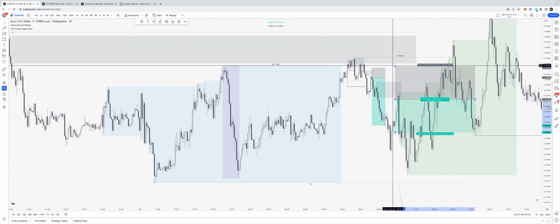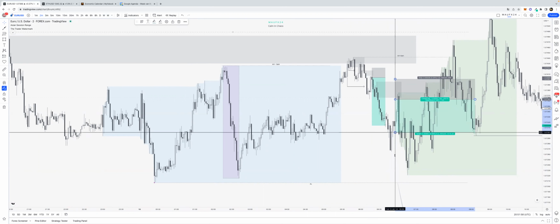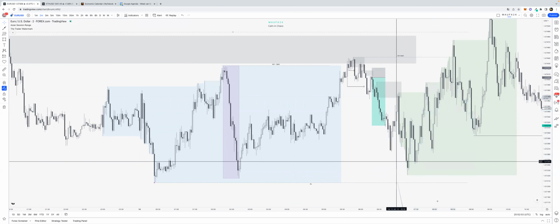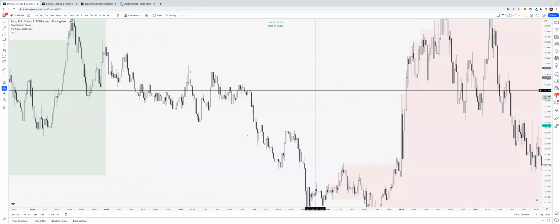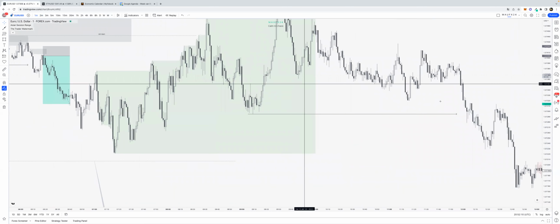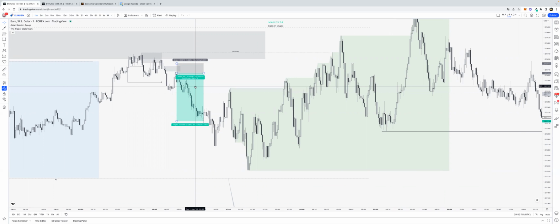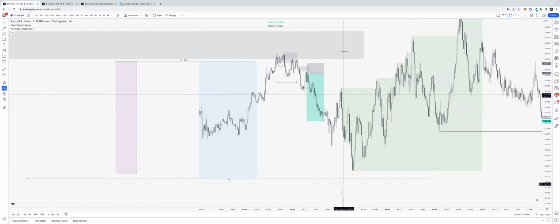Now you can take the entire gap. 3.3, 3.8, or 3.7. 1, 2, 3.7. So that's the second trade. And that's a trade I also didn't take because I was looking at the 1-minute block, because price was reacting from these 1-minute blocks. And there was this clear fair value gap. So I was like, okay, if I take from half the fair value gap, I can get in the trade. Didn't get in the trade, unfortunately, but then price created these equals.